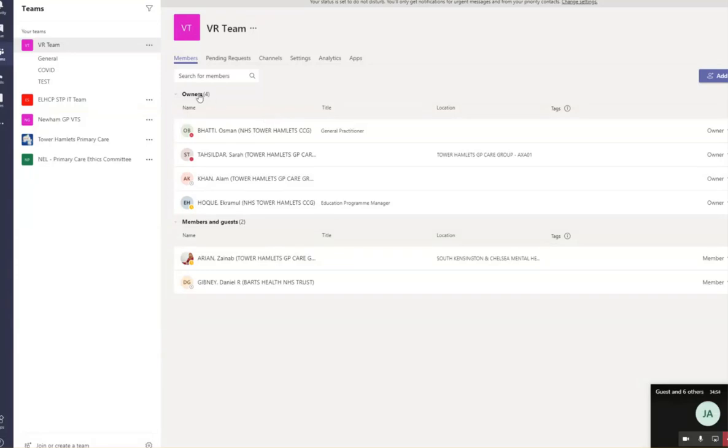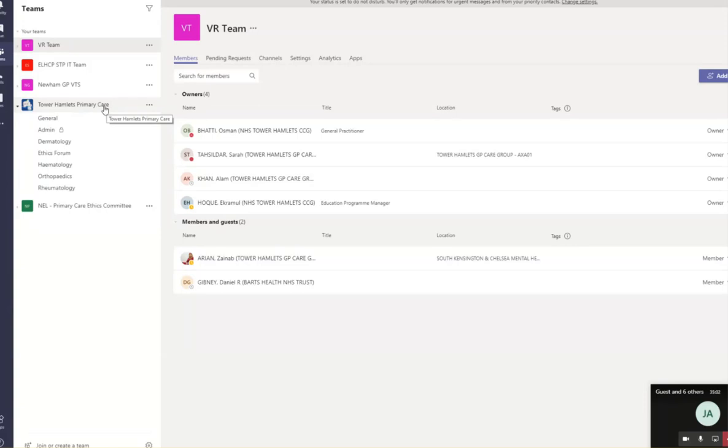And there's lots of ways that we can potentially use this. What we've done in Tower Hamlets is that we've set up a primary care team. And with this, the main thing is this is an opt-in. So if you are not in this group as yet, then if you send an email probably to the CPANs or one of the admins, so either Ekram or Alam or even myself, we can get you added onto this. And this started off with a thought that actually was Victoria, who came up with this idea right at the beginning of how can we have a place where we can share and disseminate information. So that's where this came about.